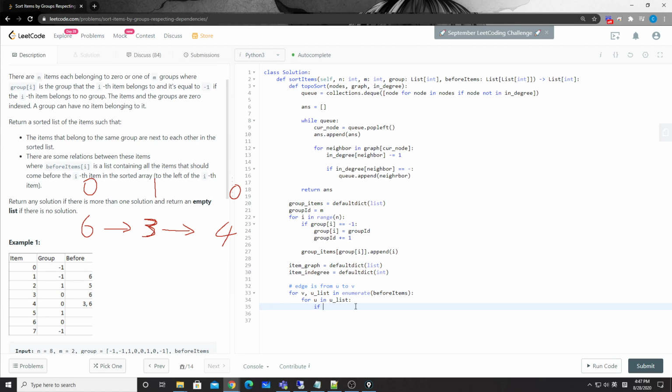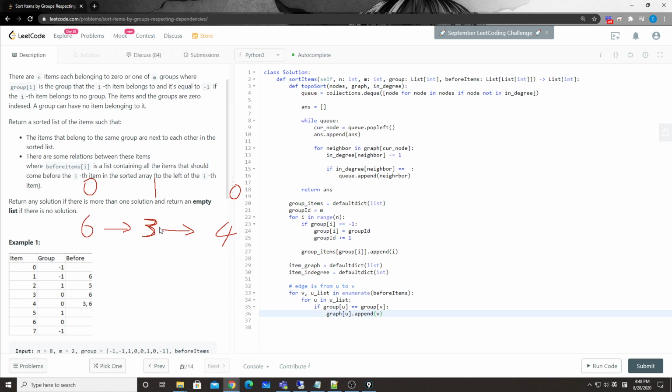So if the group of U is equal to the group of V, then we're going to build the graph: U dot append V. Okay, so why is that?